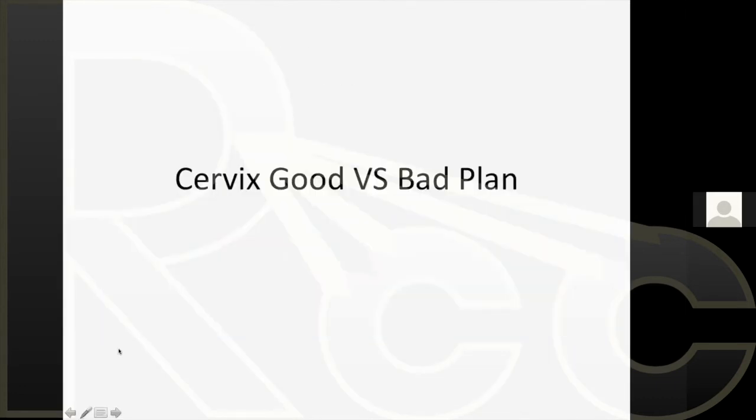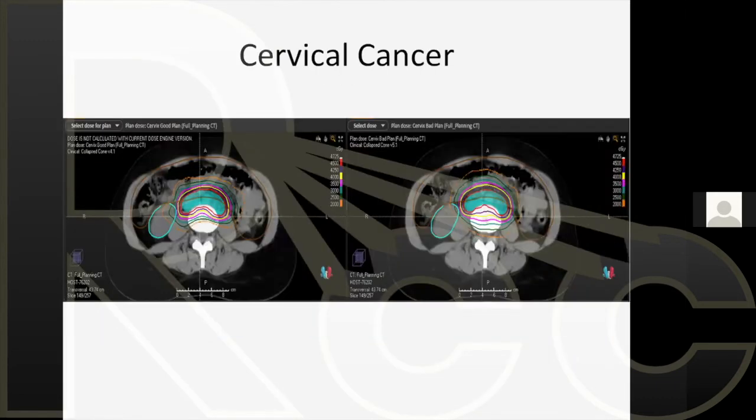So cervix. And this one, actually, I do have side to side. So you can see as we're going down. We do treat a lot of intact cervix as well as post-op cervix. And I'm sure that you guys will probably see a lot more intact cervix. So as we go down, well, look at this. This patient had positive nodes, so we're treating the periaortics.